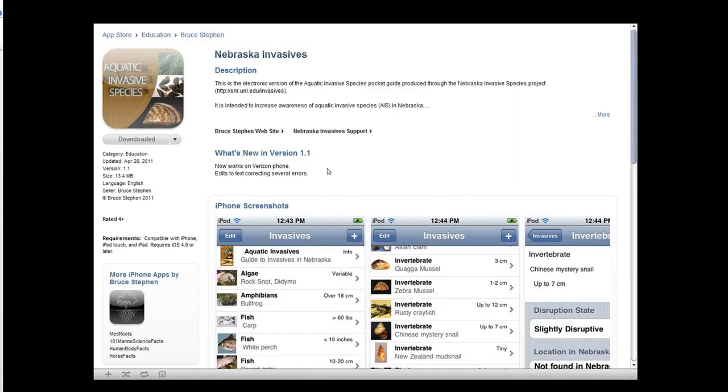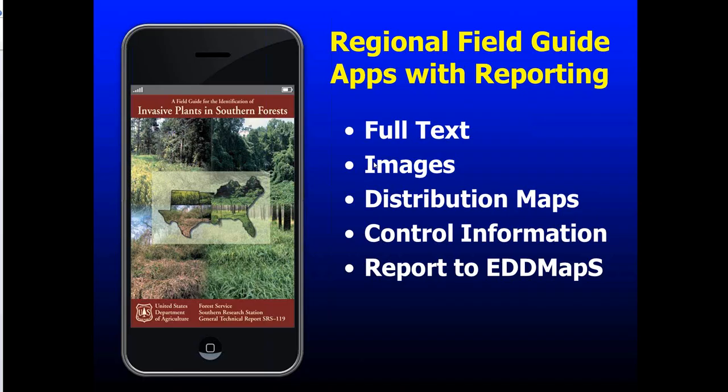So to go back to the PowerPoint, at least in the Apple Store, there are actually very few apps out there. Nebraska and South Dakota both have some that are focused on invasive species of any kind.